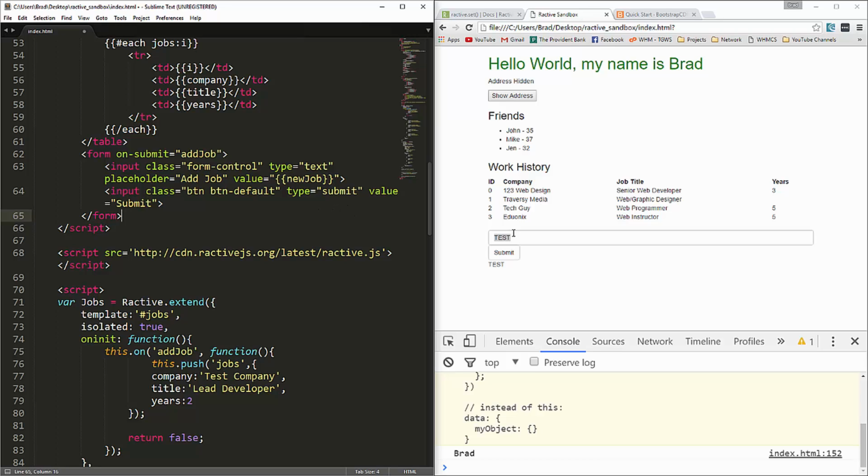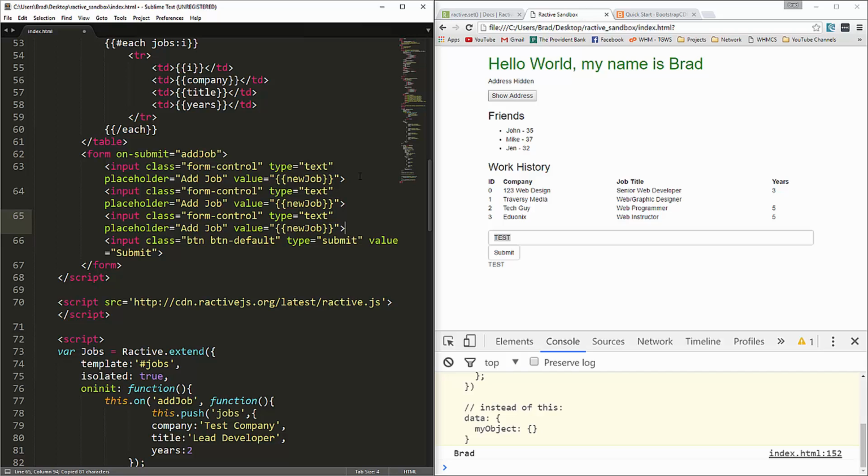So now what I want to do is whatever we type in here, I want to add as a job, okay? But we're going to need a couple more fields. So we'll have company, job title, and years. So let's grab this text input, and we're going to paste two more inputs in.